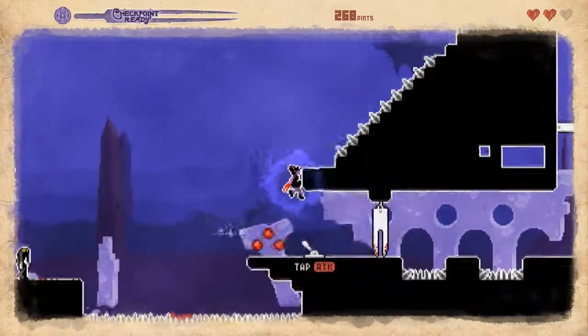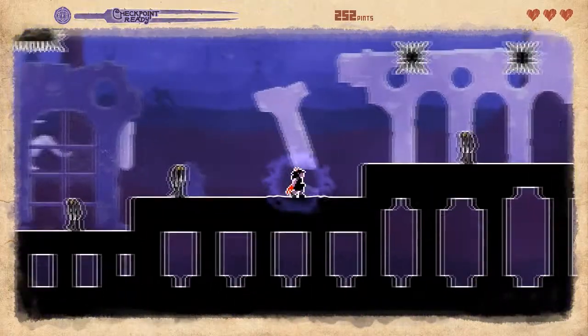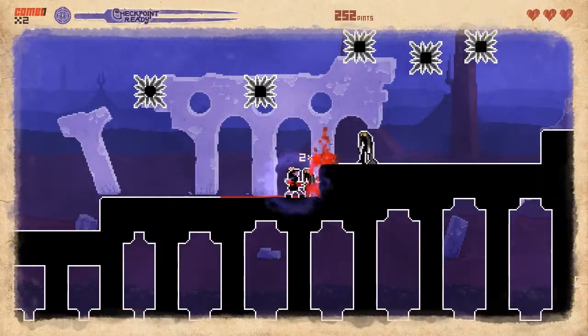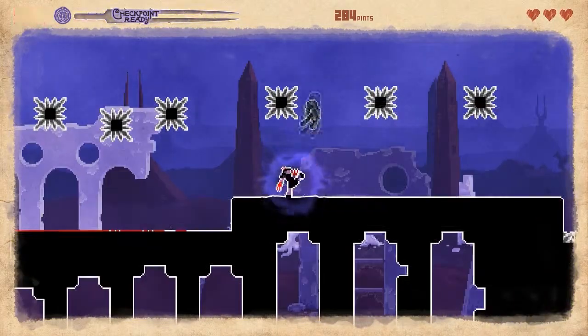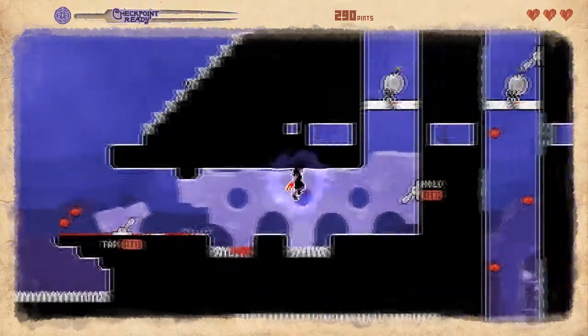Shit. Okay, redo. So here, I'm not actually sure how to get past all these guys without them doing anything. Maybe I should just kill them. That might be the easiest way. Or do that. It's fine, never mind, no problem.